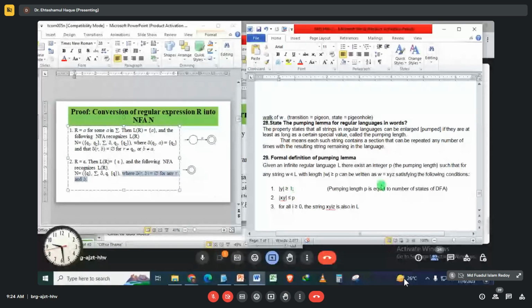Number two, the length of the string X and Y together should be less than or equal to the pumping length.